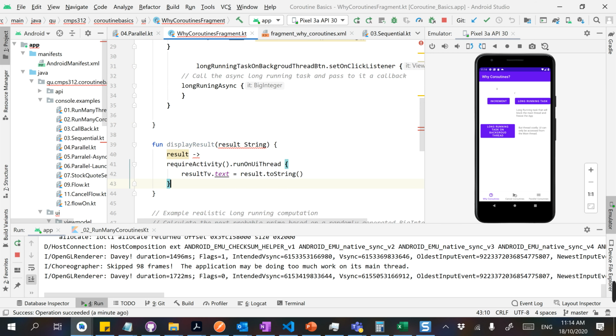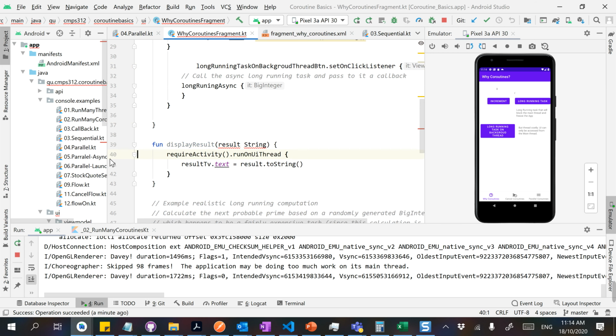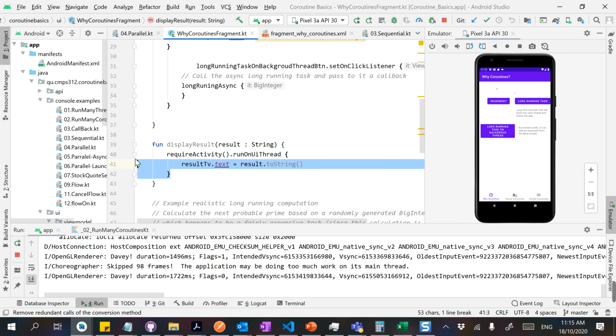And I put this here. Now I want to make 100% sure that this code will always run on the main thread, so I'll wrap it inside this require activity run on UI thread. So here I'm 100% guaranteed this will always run on the main thread.